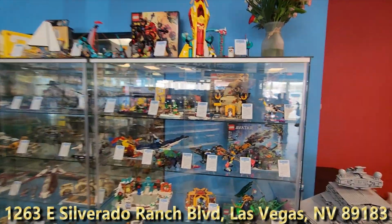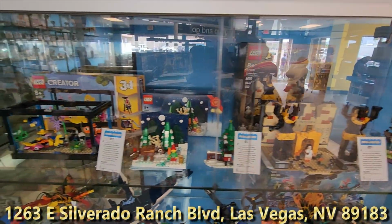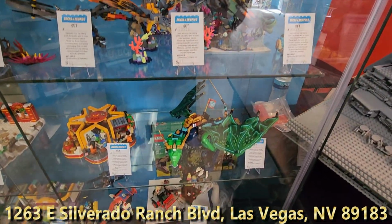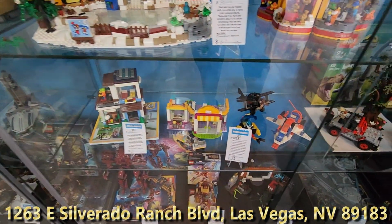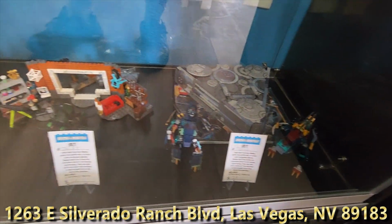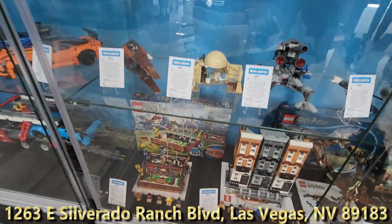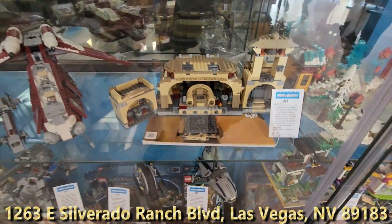You also have this great showcase where all of the builds that people built and they're no longer interested in keeping, they're in this cabinet, and it is just awesome because you can get some really great deals on current sets, retired sets, all that kind of fun stuff where because they're already built they will discount them. You can get different sets that maybe you want the parts to, and you can just grab those real quick. And it's really cool because again, since they're pre-built, they are marked down at a discount, and you can find some really, really cool stuff.